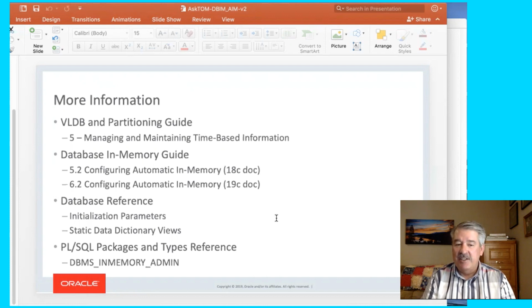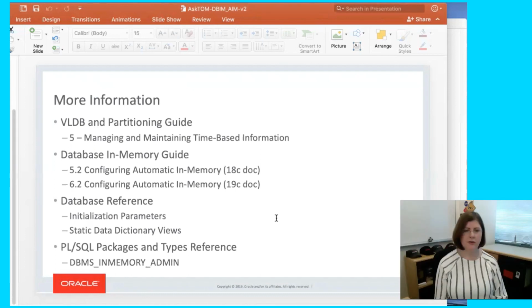But these are the areas where you could go look at all of what I found, other than our white papers and blogs: information in the documentation about AIM and the different parameters, the settings, and the descriptions of how it works. So I wanted to add that in there so that it would be an easy reference. Oh, cool. That's very useful.